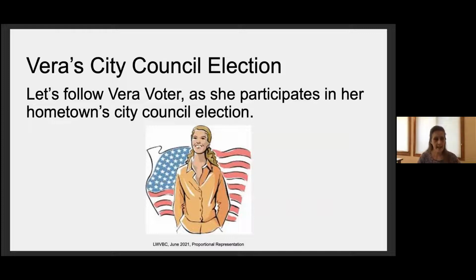Vera's city has exactly 1,000 voters, which is going to make the math easy. For those of you who've had the opportunity to look at our single winner presentation, and if you haven't, I highly encourage you to do so. In that presentation, we followed Vera's twin sister, Vicky Voter, as she voted in her town's mayoral election with several different methods. So what we're going to do here is we're going to let Vera vote in this election several times using different methods. We're going to wave our magic wand every time we rerun the election.